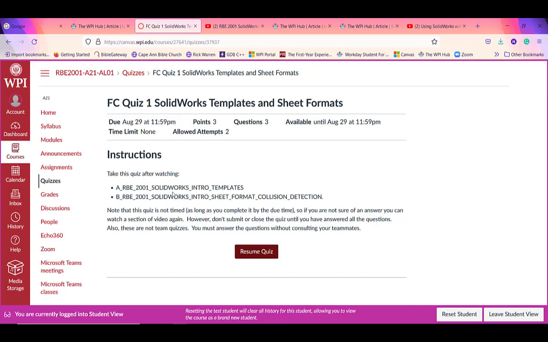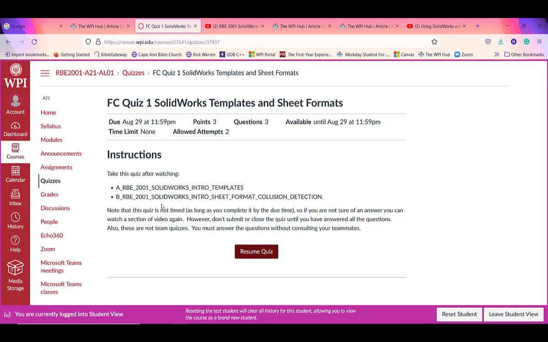But what you want to do is watch them, and it's good if you have two computers, or at least two screens. So you can watch the video and then open up SolidWorks and try the stuff that was done in the video. And we are going to be using SolidWorks. You'll have to model your whole robot in SolidWorks and actually be able to do some analysis on it too, like you'll do motion studies to determine how much torque you need in your 4-bar mechanism, things like that. And you'll need to have bill of materials and exploded assembly views and things. So this is all stuff that you're going to use for the project.